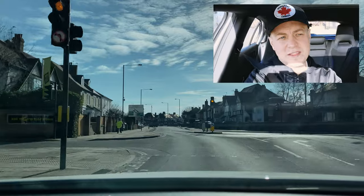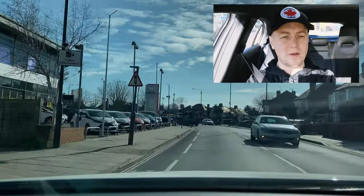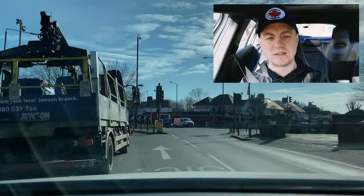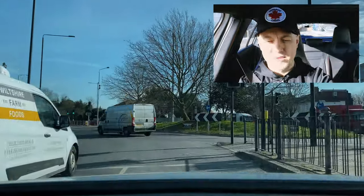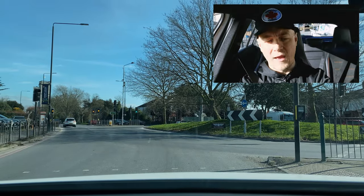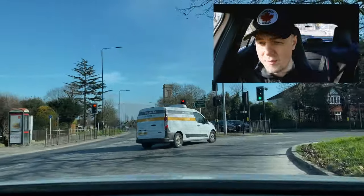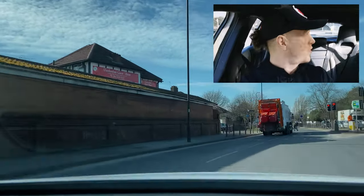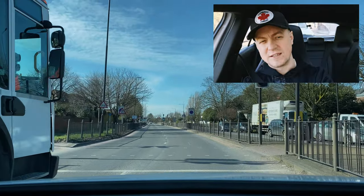That means I'm going to be turning right at the roundabout — third exit. Mirror, mirror, signal, position, speed, nice and slow. I can go around this lorry, I can go around the next lorry — there's enough room to slowly keep going up to the traffic light. This is a very strange shaped roundabout — it's not round, it's oval. First exit, I'm going to take the third exit. Second exit, straight away third exit — there's someone on my left so I'm going to stay in the right lane.